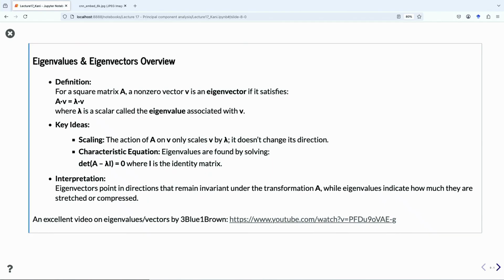And then you find eigenvalues by solving the characteristic equation, namely the determinant of A minus lambda I is equal to 0, where I is the identity matrix, right? So you guys have probably seen this in linear algebra lots. This comes up again and again. Luckily, we have PyTorch and NumPy and all these things to give us the eigenvalues and eigenvectors for us.